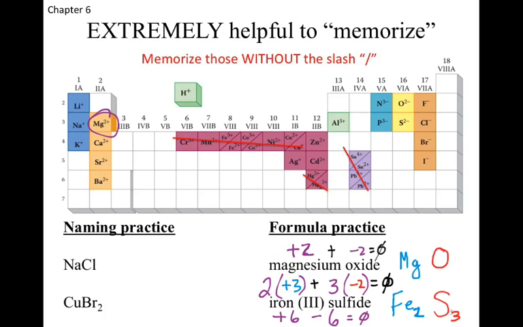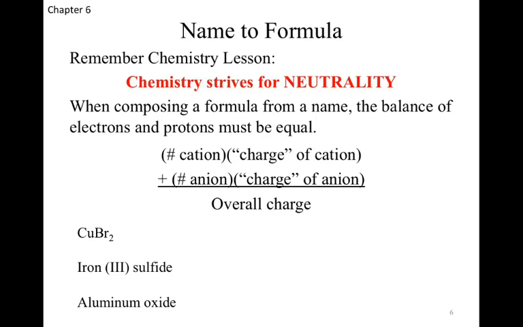So let's go ahead and formalize that whole equation thing that we were talking about. So everything that we're working with, and we've talked about this multiple times, we strive for neutrality, lowest energy. We're trying to neutralize these charges. When we look at composing a compound, we would assume that that compound, at least at this level, is going to come out neutral. So we need to make sure that when we put it together, we neutralize those charges and get our appropriate formula put together.